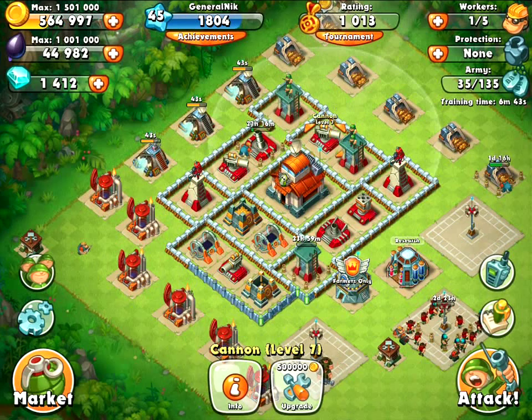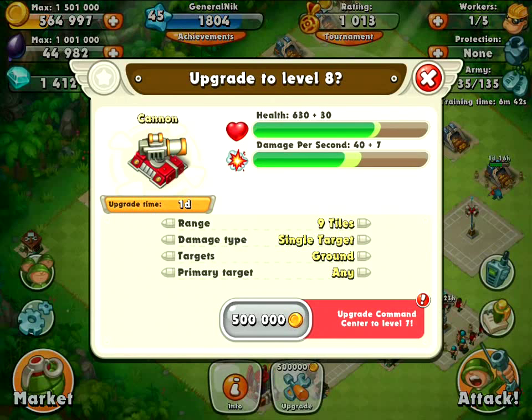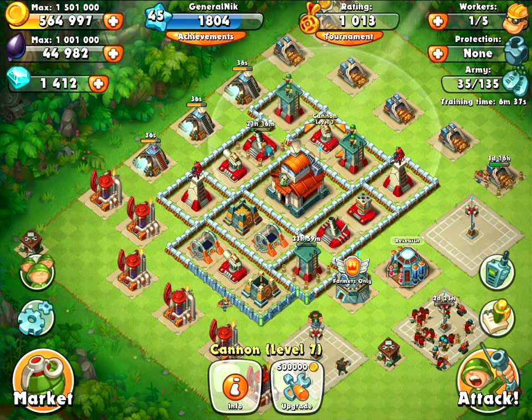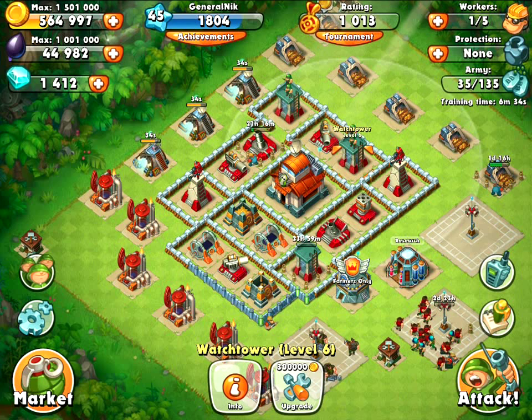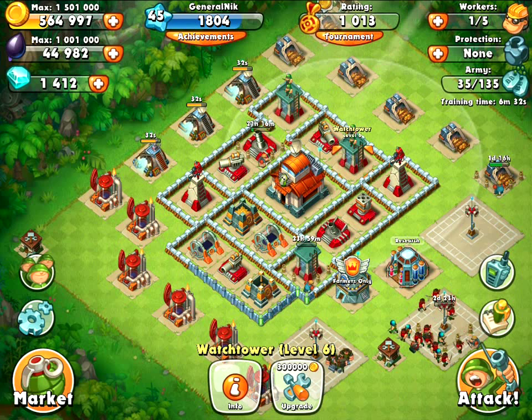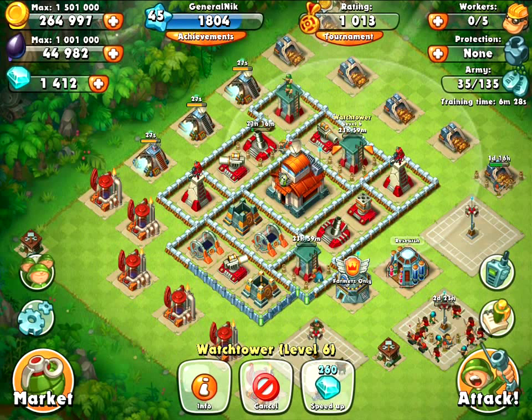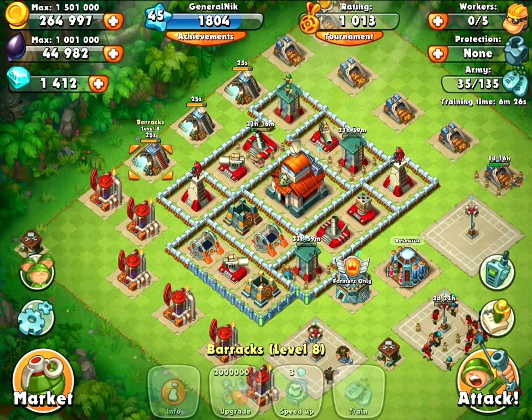Unfortunately, it looks like I won't be able to do that. We'll need to get to level 7 command center before I can start upgrading those cannons, so I should have looked at that before I did this. So I've got another 500 left. I can just go ahead and do the other watchtower in that case.